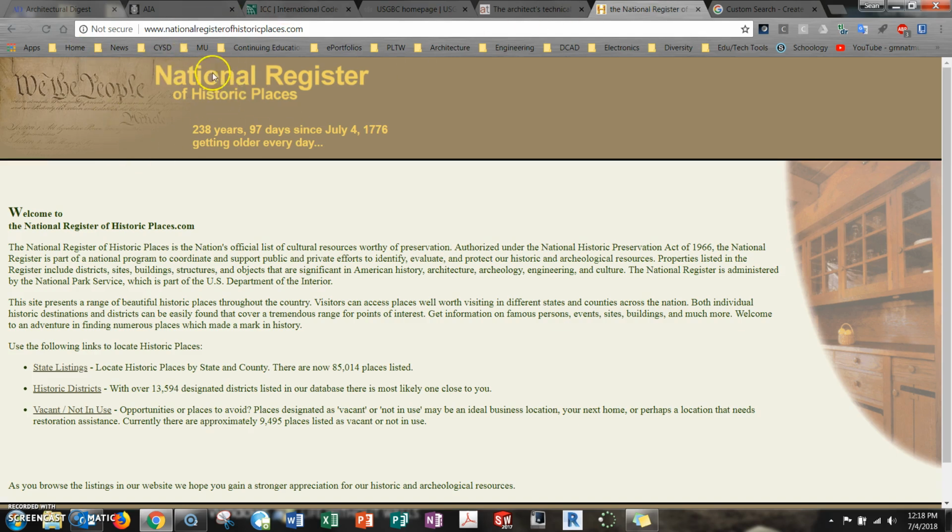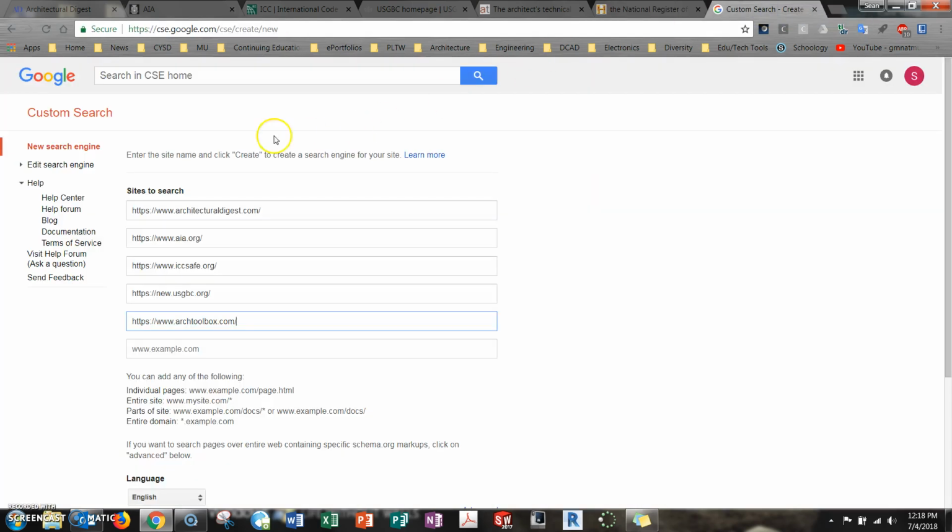You want to make sure that you're at the actual root page too. So if you see like a slash at the end and then a whole bunch of other stuff, maybe a subcategory page, I recommend backing it up so that it's just the main page source, unless you really want it to be very specific to a certain topic on the website.